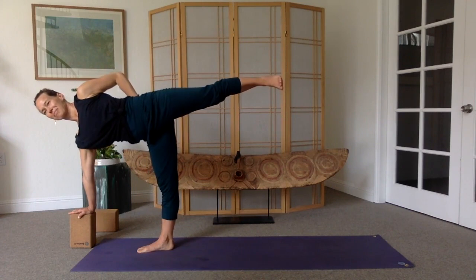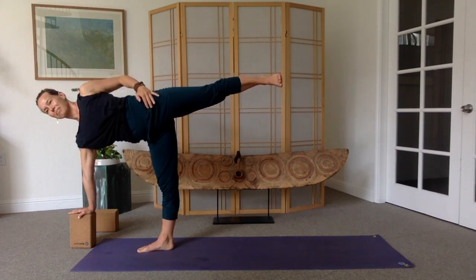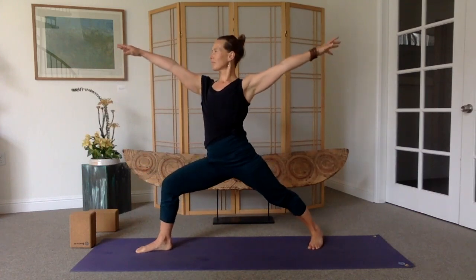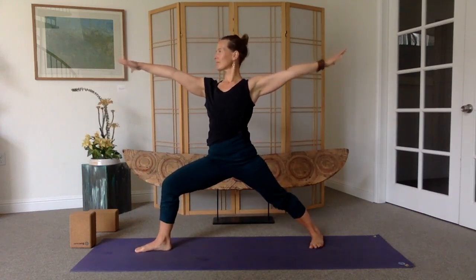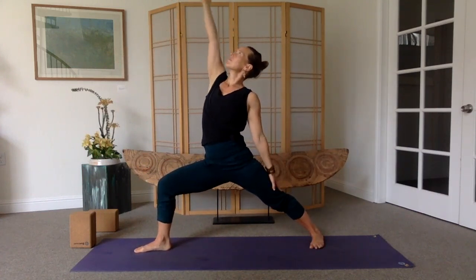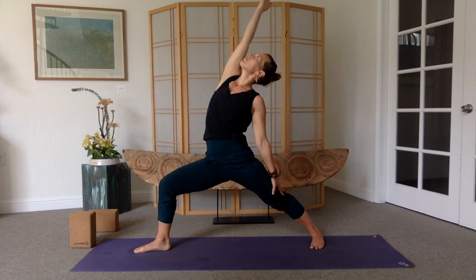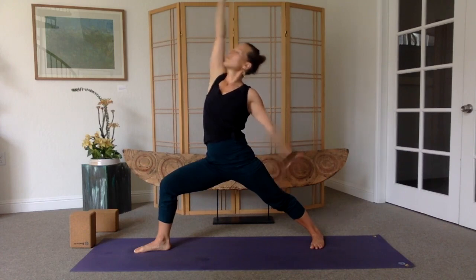And then we'll all find our way back to warrior two. Step back or lift back up. Right knee stays bent. Keep the bend in your right knee. Inhale, reverse your warrior. Reach the right hand up and stretch it back. And then exhale, let it go. Pivot the hands to the earth.